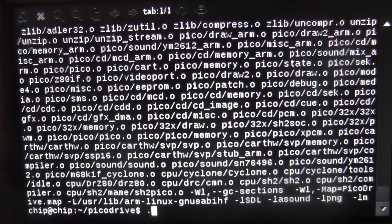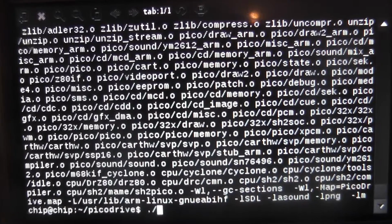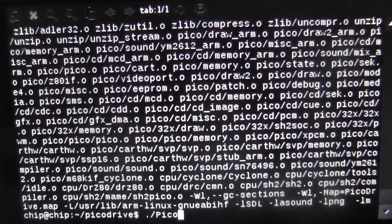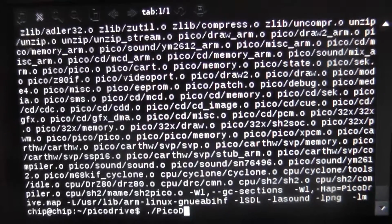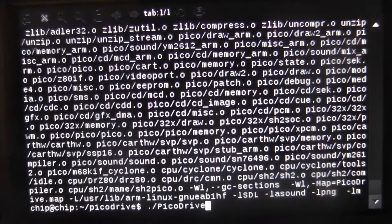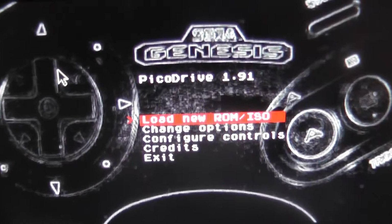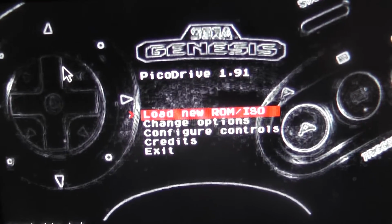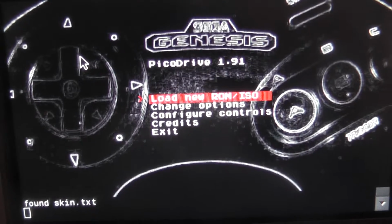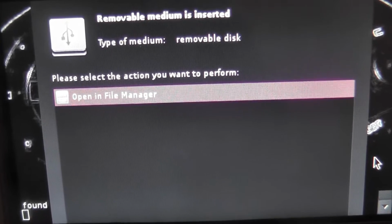So now to boot up PicoDrive, we should just be able to press, and no spaces here, guys, uppercase P-I-C-O, uppercase D, R, I, V, and E, and we should be able to press enter here, and it'll load up. Now, put a USB stick in. Our USB stick is in there, and we can just get rid of that. So escape. Okay, let's just enter.